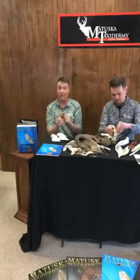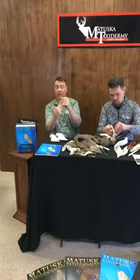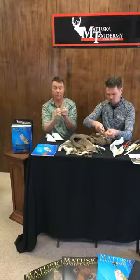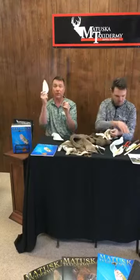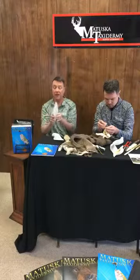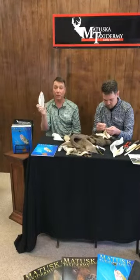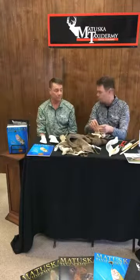The reason we take the cartilage out is we are going to replace this cartilage. And the cartilage, as most of you know if you pull down your ear, has a memory. And your ear snaps back into its position. We're going to take the cartilage out, and we are going to replace it with an ear liner. And we're going to actually glue this up into the ear skin, and that's going to give us our whitetail shape, mule deer shape, elk shape, whatever animal we want to do, it's going to give us that shape. What's your favorite ear liner to use?